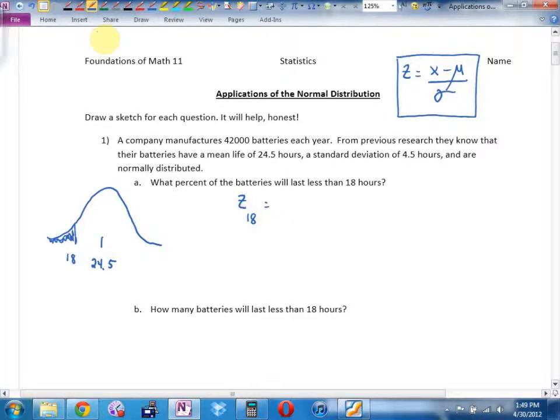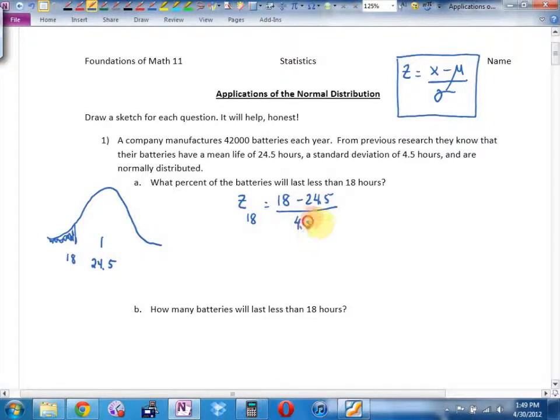For this question, what's my actual measured value? What's my X value? I'll give you a hint. Yeah, 18. We want the Z-score that goes with 18 minus, Alyssa, what's the mean? Okay, so you've got to be able to read. These are word problems, but they're not too bad because there are key trigger words like mean and standard deviation. I'm not going to try and hide those words. I'm either going to call it the mean or the average. I don't think there's anything else I'll call it. 24.5 divided by, oh, Alyssa, what's the standard deviation?